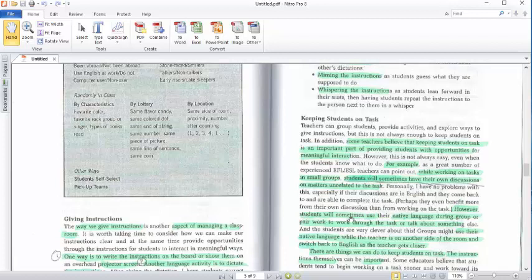However, students will sometimes use their native language during group or pair work to work through the task or talk about something else. This means that when we divide the classroom in order to give tasks between them, some students are not busy with the task itself. They will talk in their native language, or maybe be busy with something else.